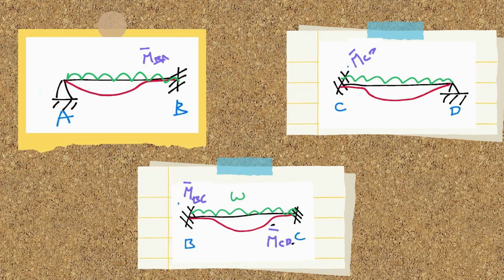Once we have all the moments, we add them at each point of intersection. The moments calculated at node A, at node B, and at node C. We call these nodes moments or unbalanced forces, since these moments do not exist in the original beam, because the moments at its supports are equal to 0. Now we have to restore these moments that we generated, since they should be equal to 0.